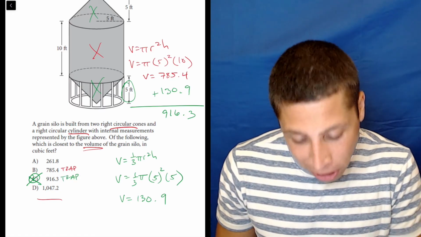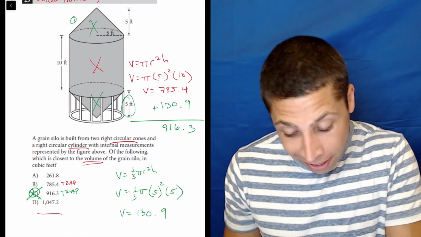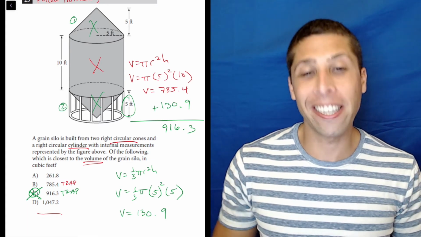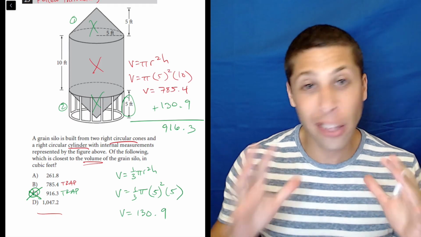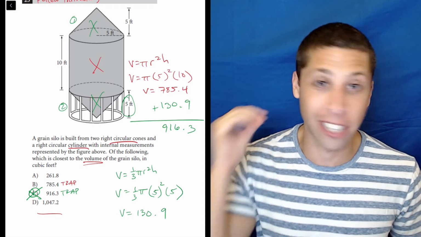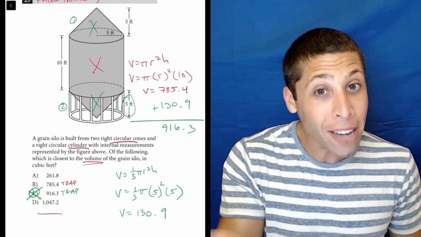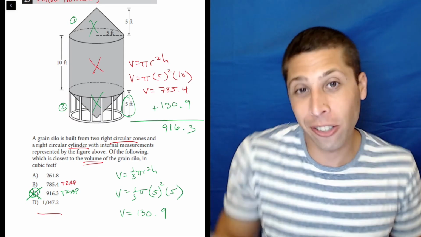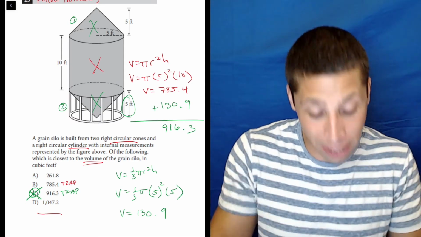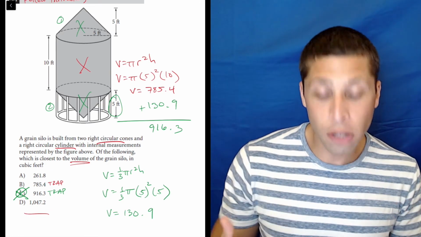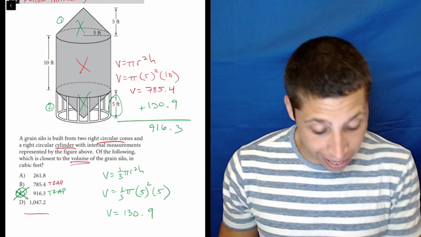Because that's just one cone, and there's two cones. See, 1, 2. But notice what they're doing. See how easy it is to make those mistakes? You have to think this way. If you're not thinking about this kind of stuff when you're taking the SAT, they're going to trick you again and again and again, and you're going to lose points on stuff where you actually know what you're doing. You're just a little too quick to the trigger. So you got to be careful, but this is really easy. There's two cones. We don't need to use the formula again. We just need to add in another cone.